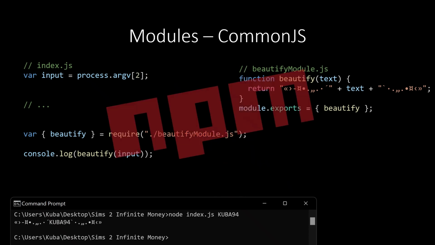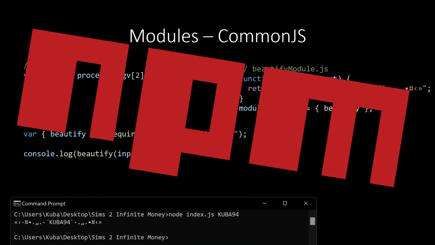All right, so we have importing, we have solved the collision problem essentially, and that's when npm exploded, because right now you could create a package and not worry at all about collisions, and everyone can use it. So that's essentially what they called CommonJS, because it allows you to use the same pattern in every single module, and everyone in the world could use it so long as they used it in Node.js.